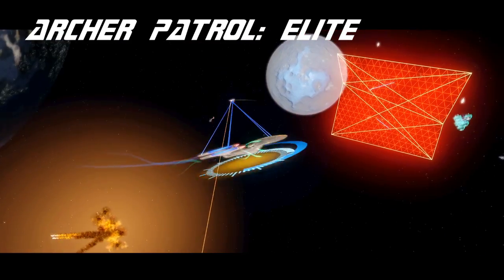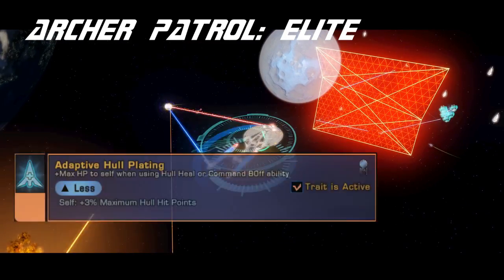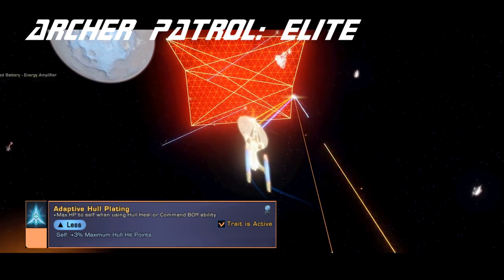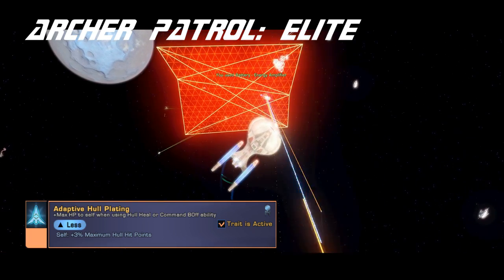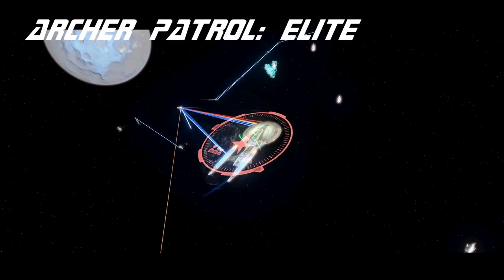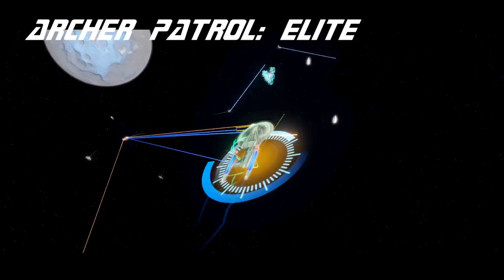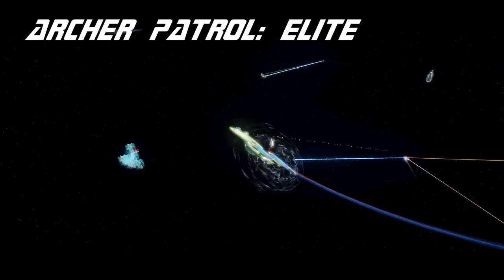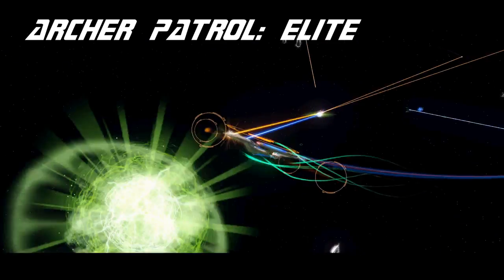Okay, so up to bat first, Adaptive Hull Plating. It gives you an extra 3% hull when activating a hull healing or command bridge officer ability. It doesn't work on all hull heals like captain abilities such as Miraculous Repairs, because I tried it and it didn't work, and it only stacks 3 times, and each stack only lasts for 15 seconds. My goodness, that's a lot of caveats for such a lackluster effect.